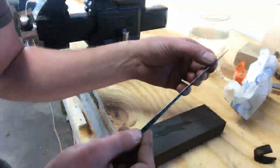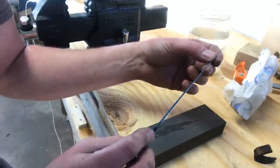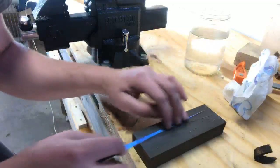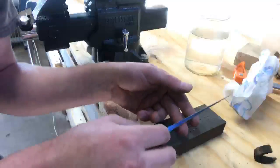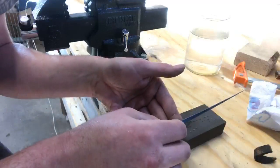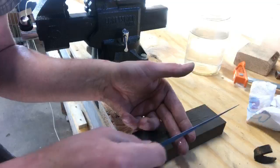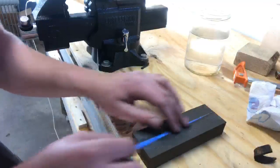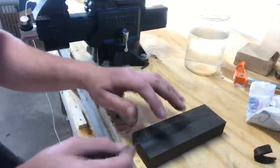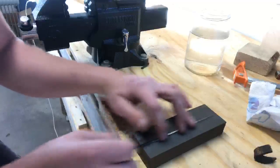My edge, there's no wavering in it. It looks like an edge done by a machine, you know, at a knife shop. That's all in the drawing across. I was putting it up against my bench grinder at the angle I wanted and drawing it across smooth and at a good rate of speed. So I'm getting smooth and even removal.